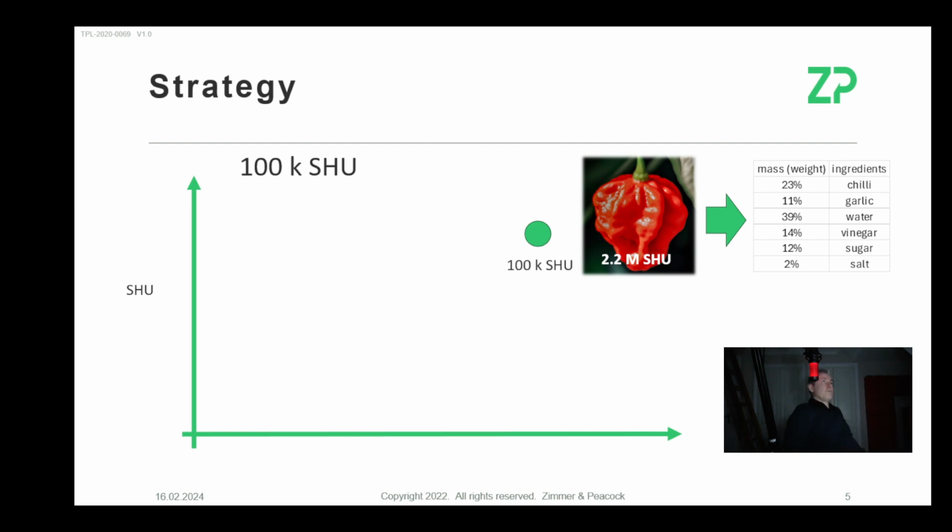I started off this video by saying we can calculate ahead of time what the hotness of a chili sauce is going to be from its incoming chili Scoville heat unit rating, and by knowing the mass of chili that goes into the product. Then we can even predict, as you drive off water and concentrate it, where that Scoville heat unit rating is going to go. So at ZP, we have brought the Food Sense Generation 4 into this chili production industry. It's a quick, rapid way of determining the Scoville heat unit, and we know how to apply it to what I'd call precision manufacturing of chili sauces.